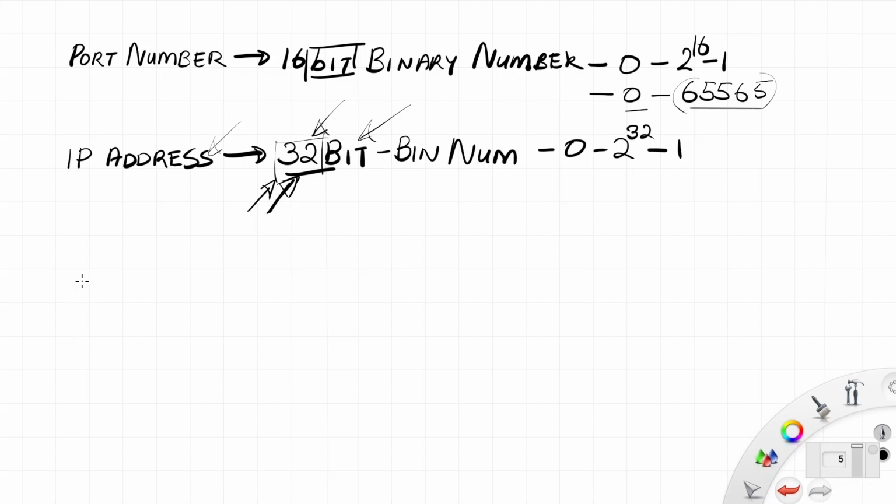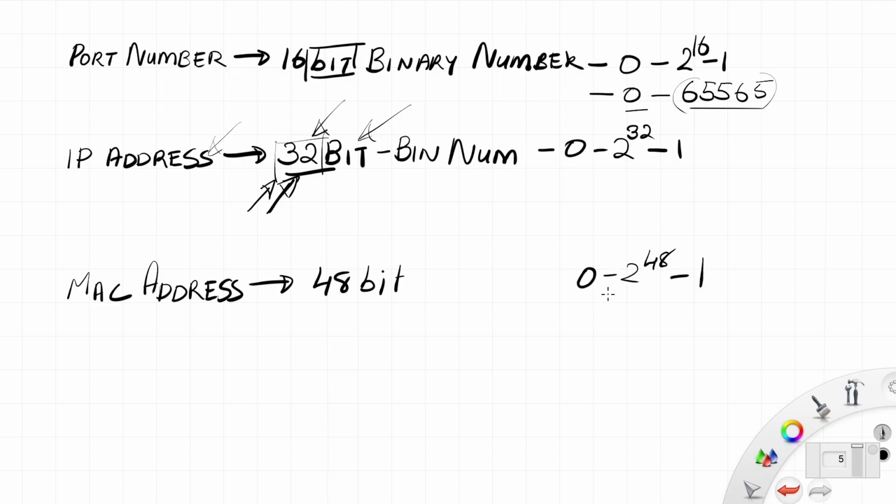Now the third type of address we discuss is the MAC address. This is also the address of a computer, just like the IP address. This is a 48-bit address. Obviously, it can range from 0 to 2 raised to 48 minus 1 because it's 48-bit. But we don't worry much about this aspect of the MAC address. The MAC address has a lot of different aspects, which we will discuss. But otherwise, we don't worry much about the range of the MAC address normally.